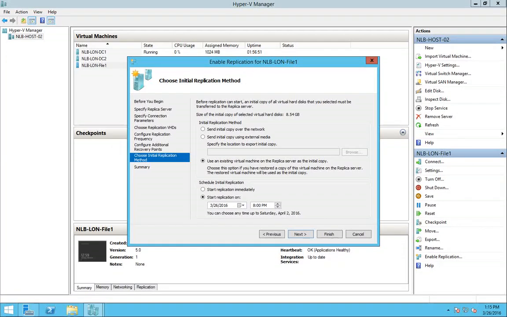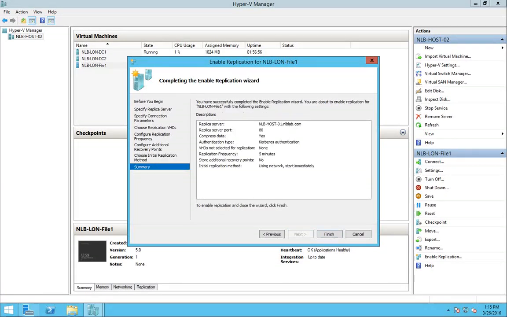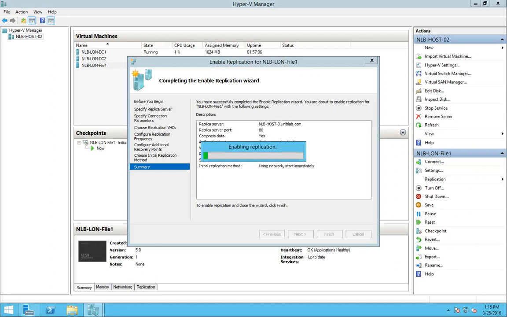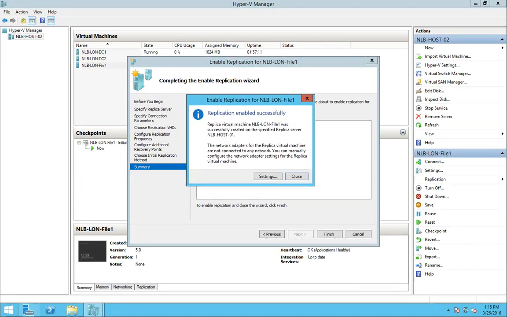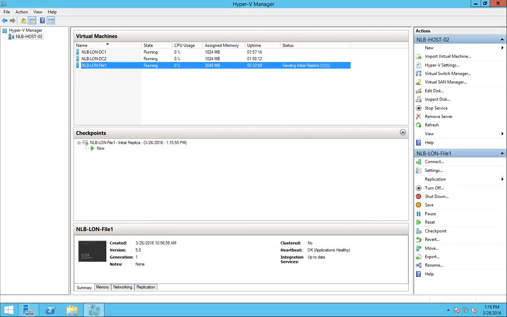But as I said, I'm going to use the initial copy over the network, start the replication immediately, click next. It will show me a small summary, and I'm going to click finish. Okay, so it will configure the settings, and it will say that the replication was enabled successfully. I'm going to close that, and I can see that it's currently sending the initial replica over the network.